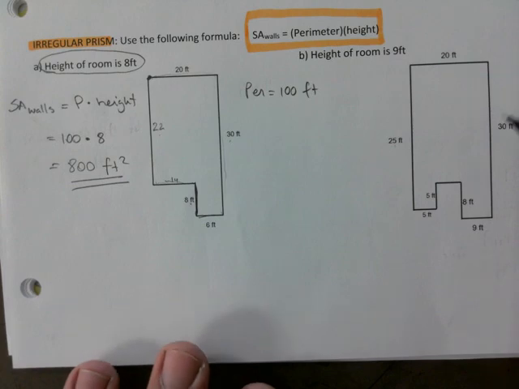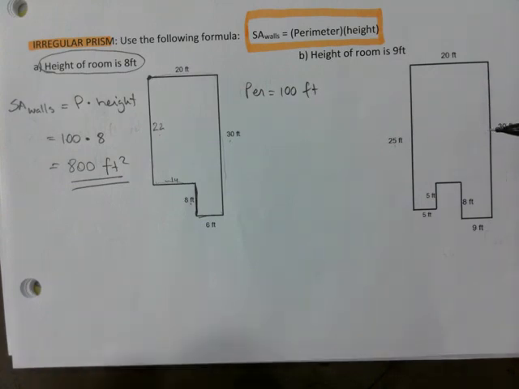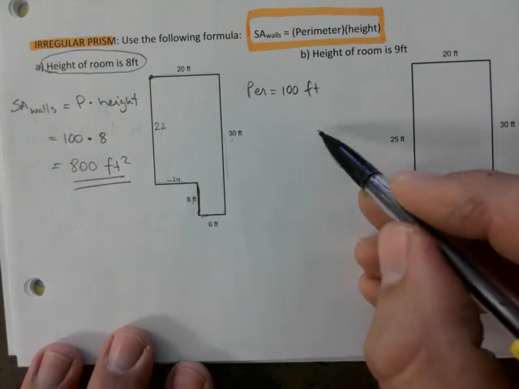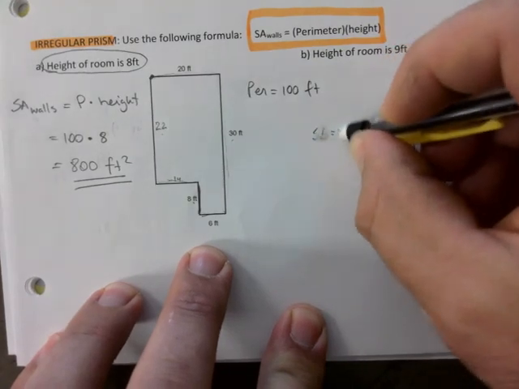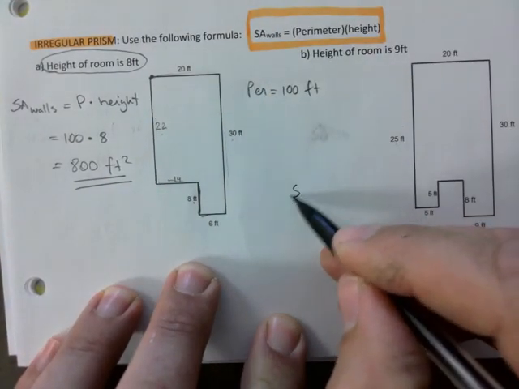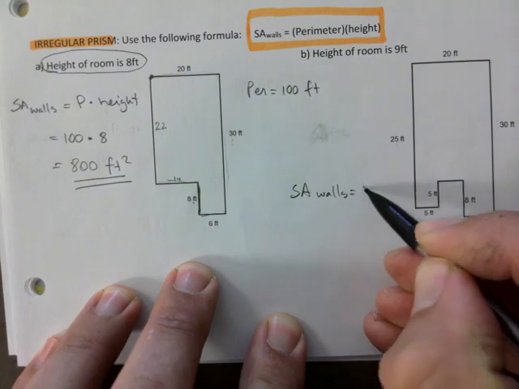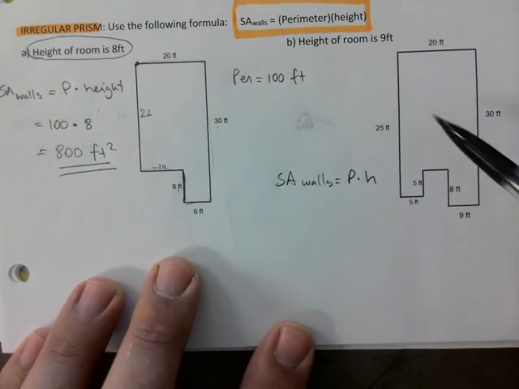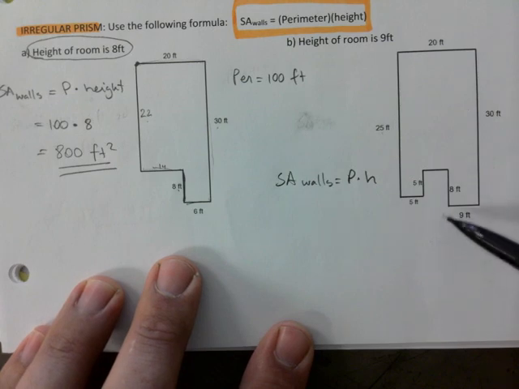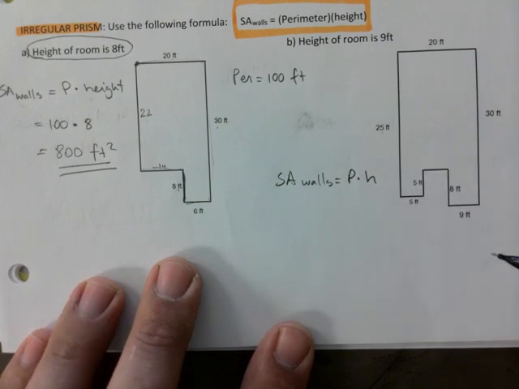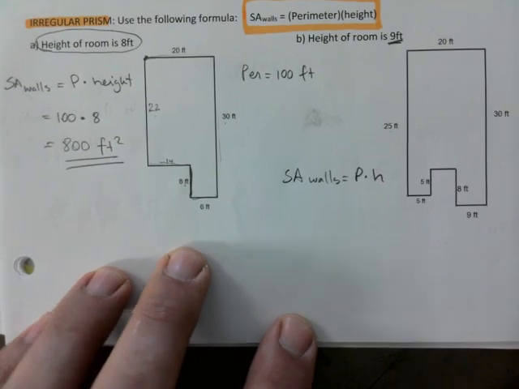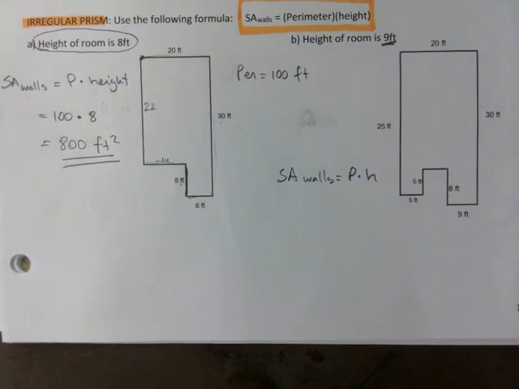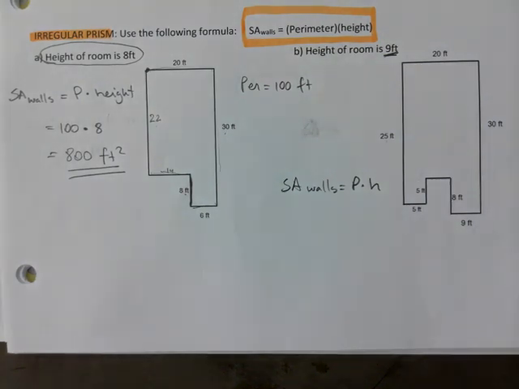And then this one here, can I ask you to do this real quick? Try to figure out the surface area. So it's the surface area of the walls, right? Sorry. Let's use some space down here. We've got lots of space here. So surface area of walls: perimeter times height. Try to figure out the perimeter of this, the distance around, even going in, and then multiply it by the height. In this case, the height is 9 feet. I just need you to try at least one where you figure out the perimeter yourselves, okay? So take a minute or two and figure that out. Peek into your neighbor's work after to compare.